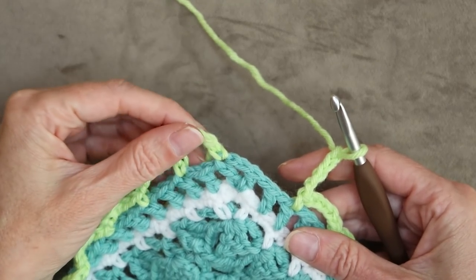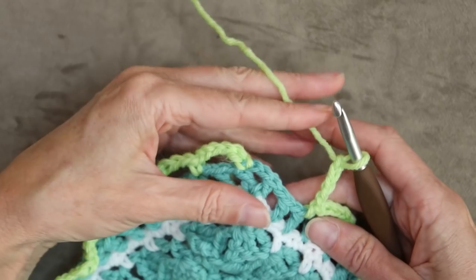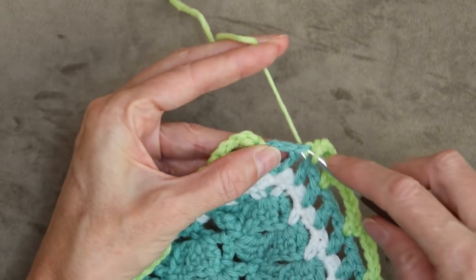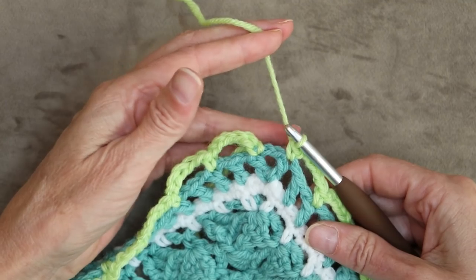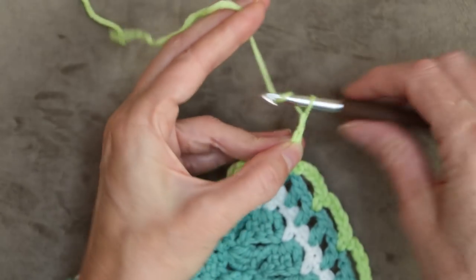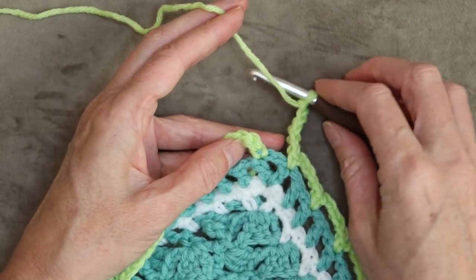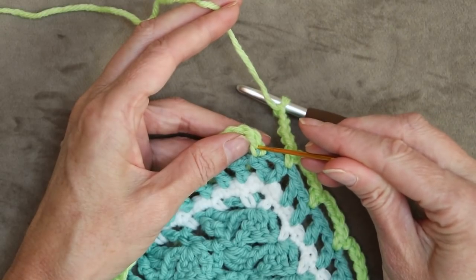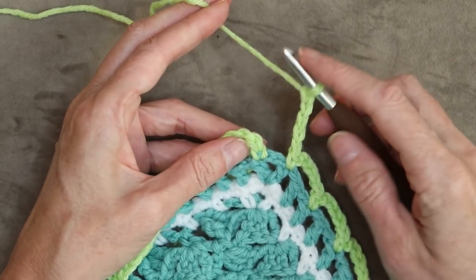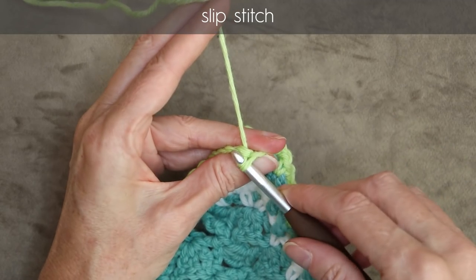Back at the corner where we started, we just wanna do the same thing we did when we began. I'm gonna do my single crochet into this double crochet. Just like that. Chain five. 1, 2, 3, 4, and 5. And slip stitch right into this first stitch we made. I'm gonna slip stitch right into the bottom and that'll kind of make it look like a single crochet. So right in between those legs of that stitch, slip stitch.